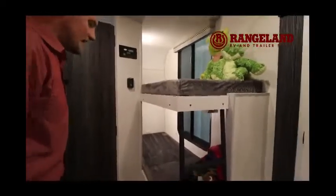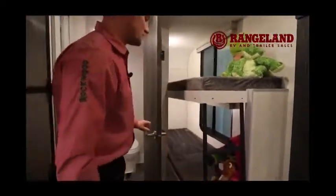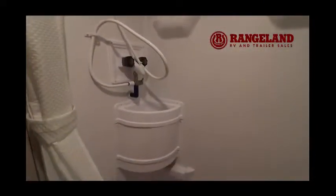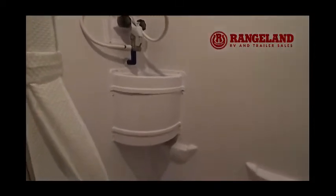Now, let's quickly look at the bathroom here before we turn around and check out the bedroom. As you go into the bathroom, you'll notice it's a beautiful foot flush toilet there. They have some extra storage in the corner, so if you want to put some towels in there and things like that, you're not short for space. And then of course, your massive shower here. This is an awesome feature to have, especially in a small trailer like this. They give you a big plastic surround, so you're not damaging the wallpaper with water.